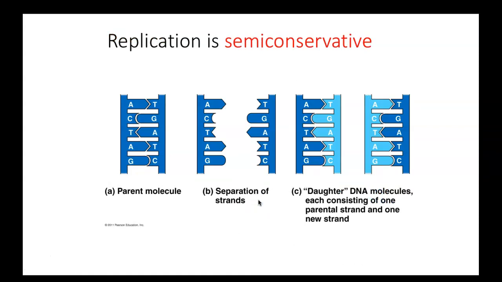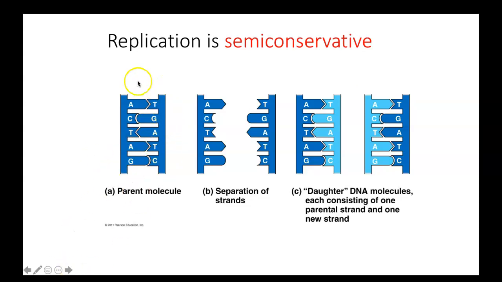Cross out the question that says who proved the semi-conservative model. It was these guys called Meselson. I don't even remember the first guy's name. I feel bad. Meselson and Stahl, and they just proved what's called the semi-conservative model. So you can cross their names out. I'm not going to ask you their names, or you can cross the question out. But it's important to know what semi-conservative means.